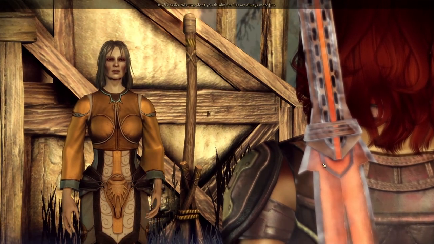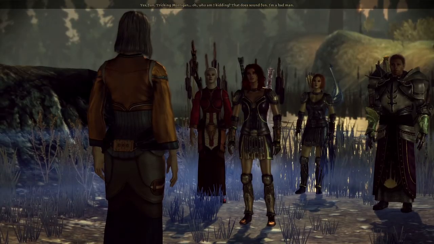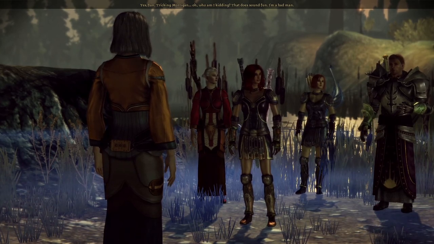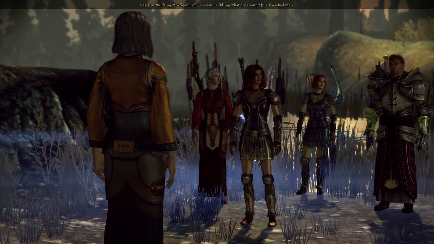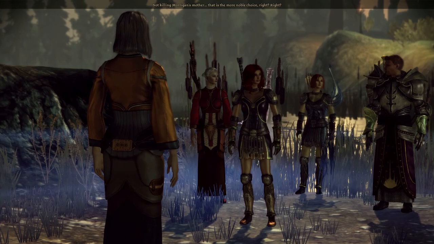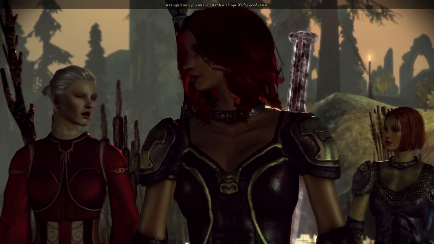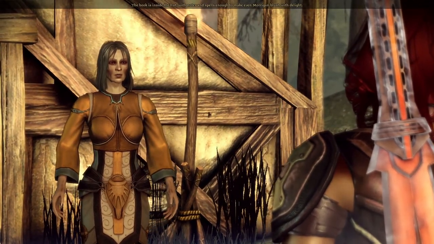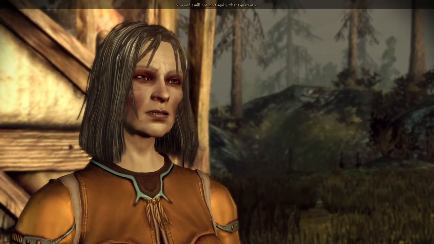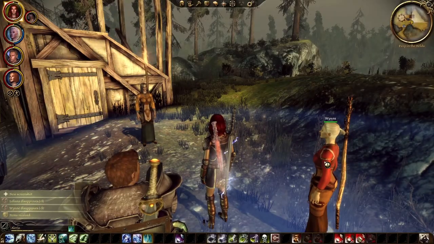I could do that. It's far easier this way, don't you think? The lies are always more fun. Yes, fun. Tricking Morrigan. Oh, who am I kidding? That does sound fun. I'm a bad man. Not killing Morrigan's mother. That is the more noble choice, right? A tangled web you weave, Warden. I hope it's for good cause. The book is inside the hut, with notes and spells enough to make even Morrigan blush with delight. You and I will not meet again. That I guarantee.